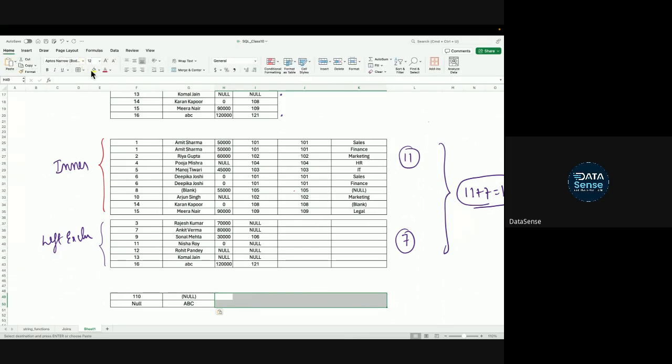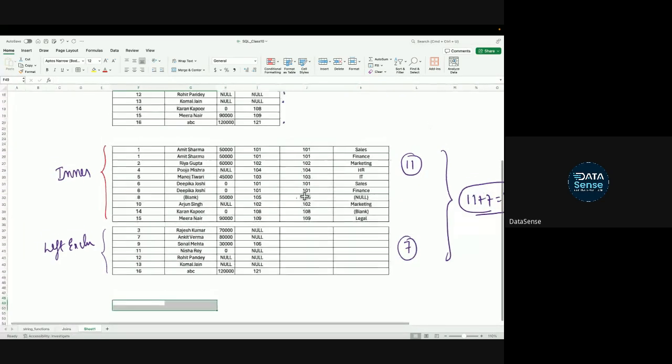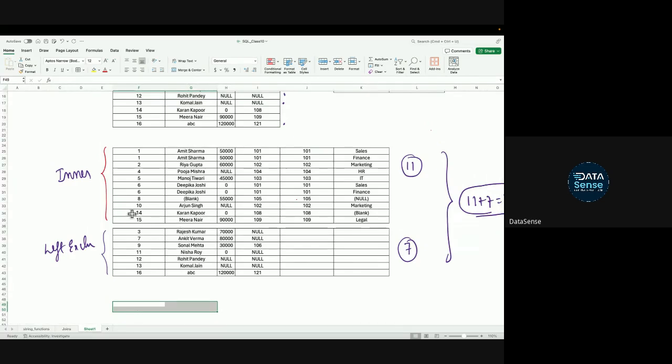It will show right side, I mean, when you do right join, it will show, sorry, right side, my bad. So you will get these rows as blank.